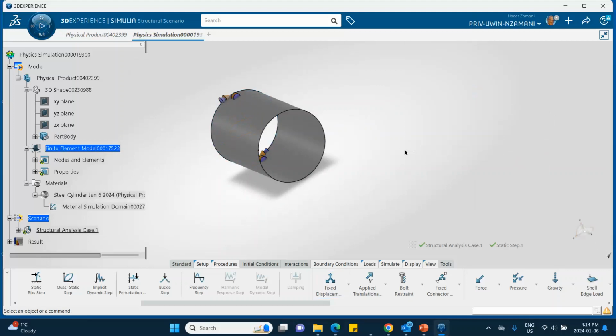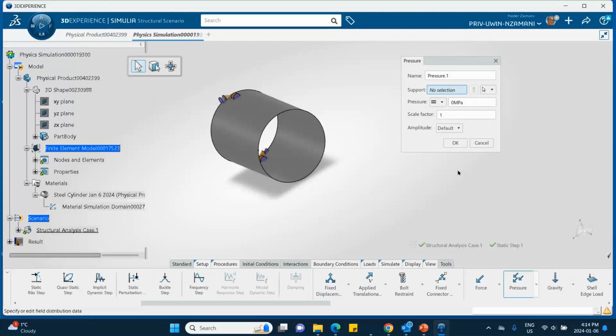All right. And then we apply pressure. Now be careful here, because I'm going to select this extrude, but what it does is put it on the top face. You see that? This means that it is putting it on the magenta face. Magenta is inside, right? Magenta was inside.